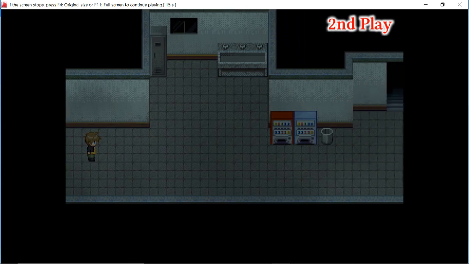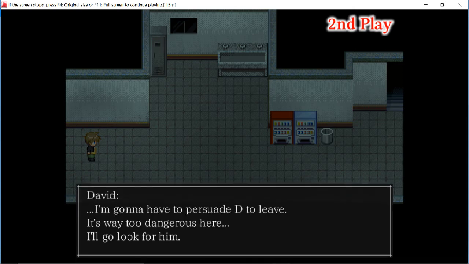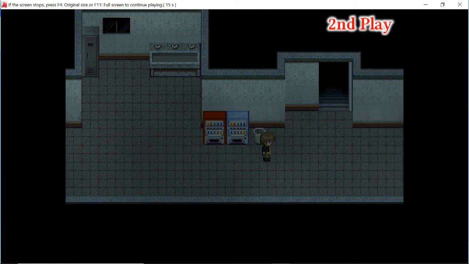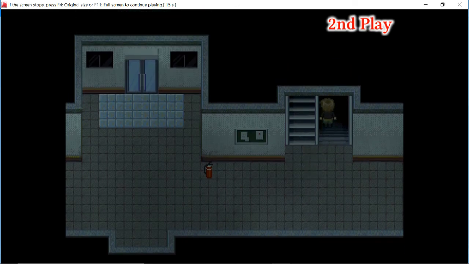God, there's the monster just moseying along. The monster's still wandering around. Is he looking for me since he couldn't kill me before? I'm going to have to persuade D to leave. It's way too dangerous here. I'll go look for him. Okay. Well, we now have access to the basement.